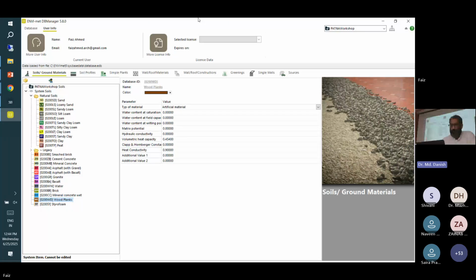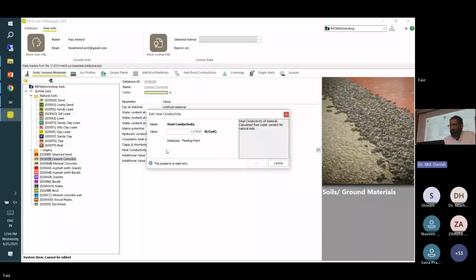By default, these things have been created. However, let's say I have new information. I went to the site and collected a new material, and that has been tested. How do you do that? Right click and say create user copy from item. By default, you will not be able to edit any of these. For example, if you want to change the heat capacity of maybe this, we will not be able to edit it because these are system files, standard default files.